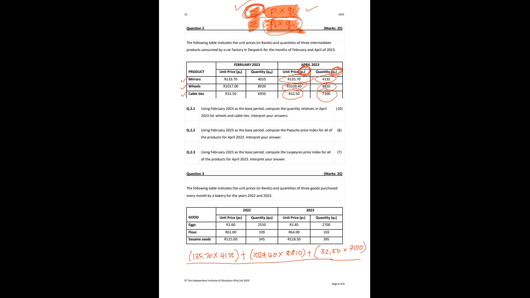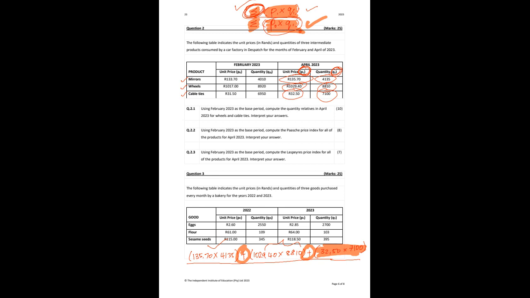So you see that you've done it for all of the items in one numerator, where you've taken the P1 times the Q1 for the first item, plus the P1 times Q1 for the second item, plus the P1 times Q1 for the third item. And you simply added each of those up. For the denominator, you'll do exactly the same thing, and then you can type that whole thing into your calculator. It should allow you to do the whole thing, and that will give you your final answer.